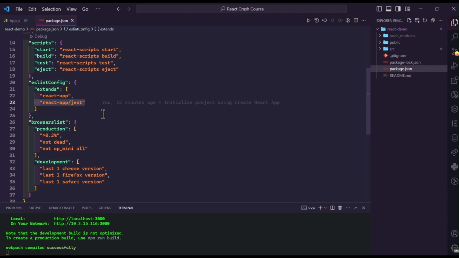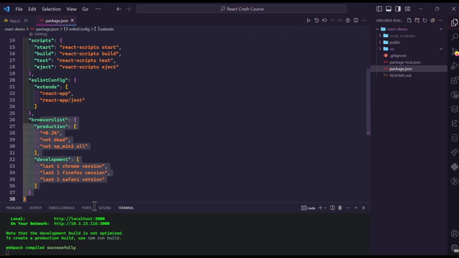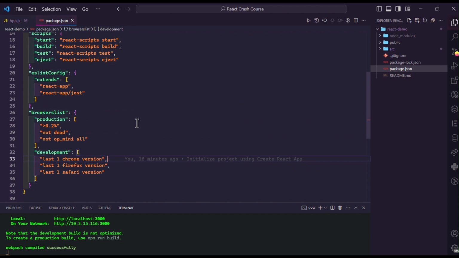Finally, we have the list of compatible browsers. As you can see, there are a few browsers named over here, which our React application will be compatible with. So this particular file contains a list of dependencies, or the libraries that are going to be installed, for any task that could be done using the packages that exist in the market.